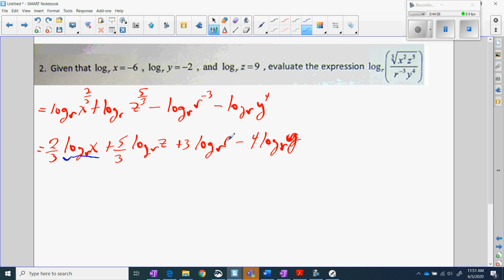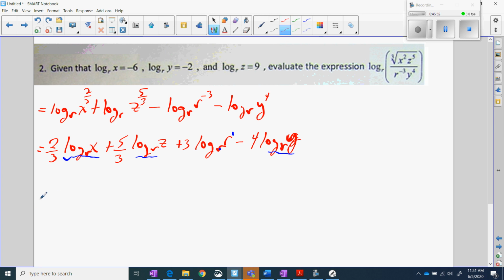The log of r to base r, I'm going to use my property of logs. You say, oh, they didn't give me that one up there. I don't need it because these are both the same. It's got to equal your exponent. That's just going to be one of your properties of logs. That's just going to be equal to the number 1. And this one, the log of y to base r, we are going to replace that with a negative 2. So these 3 we have substitutions for up here. This one we're going to use our knowledge of properties of logs to figure out.